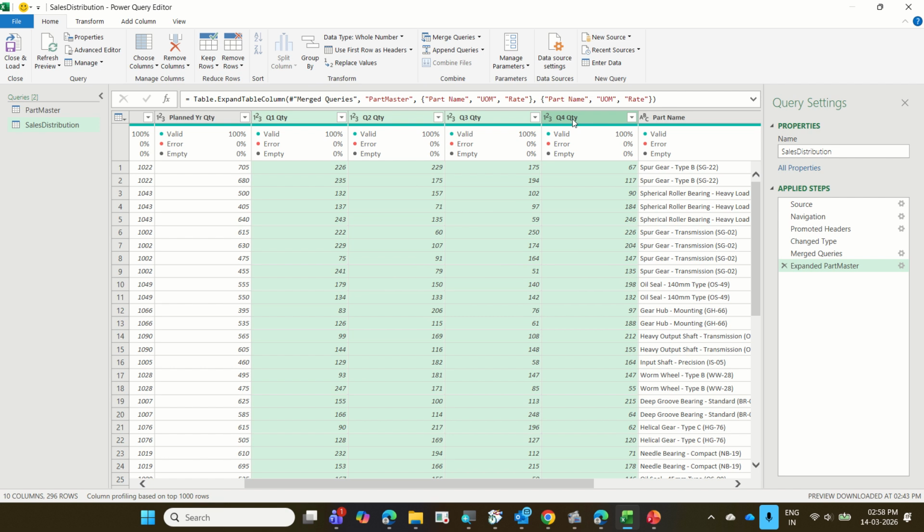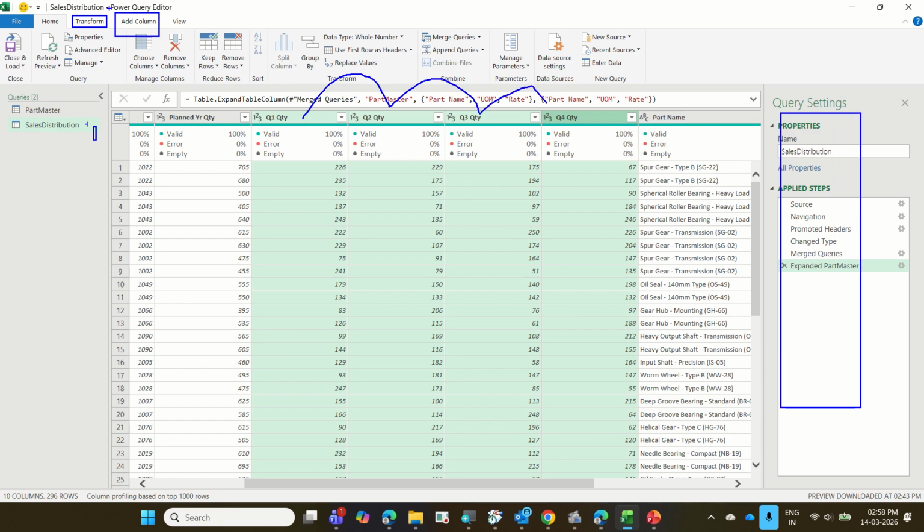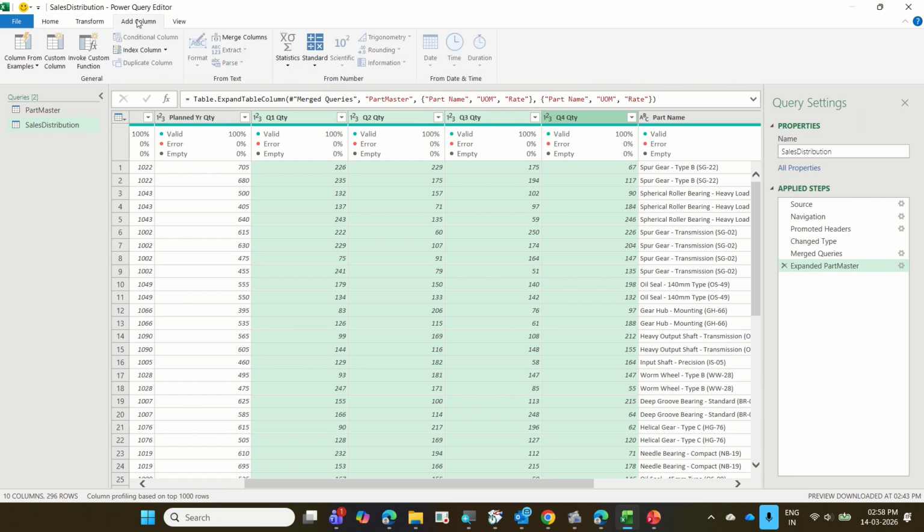Then morning itself, I think we have told this. Sorry. What do I have to do here? Can I use transform or can I use add? Add. So I want to add these 4 columns, and I want an extra column here. So you have to go for add column. Very good, super. Add column.